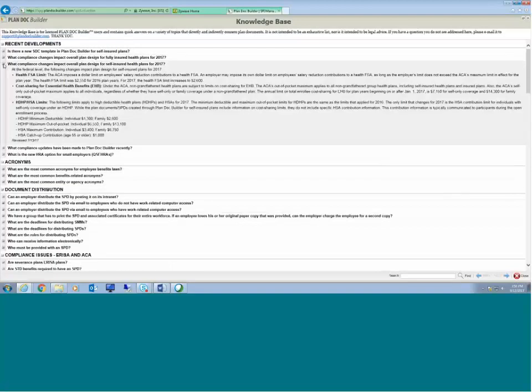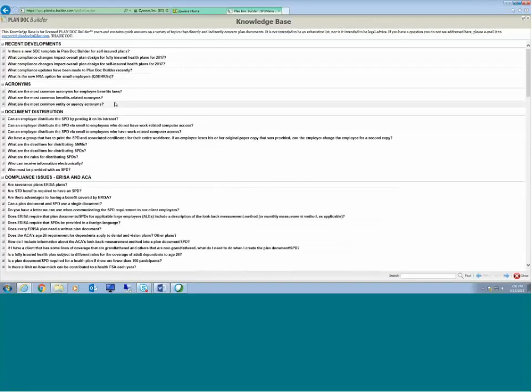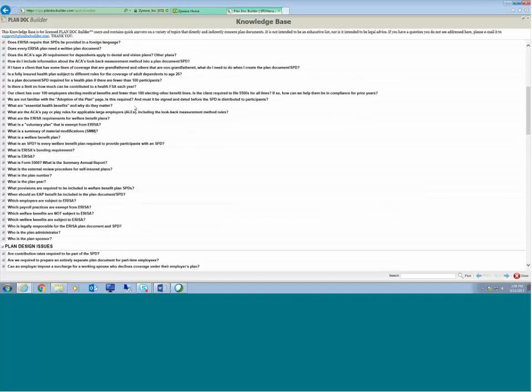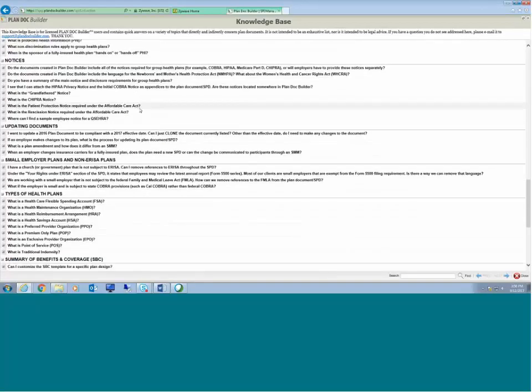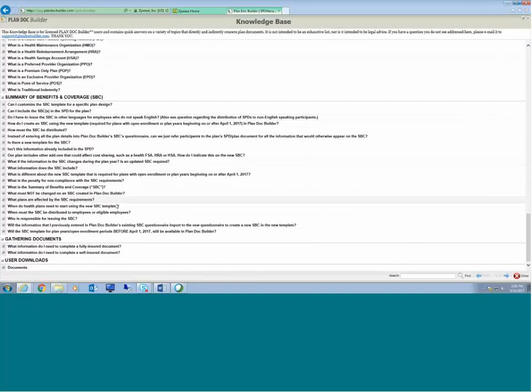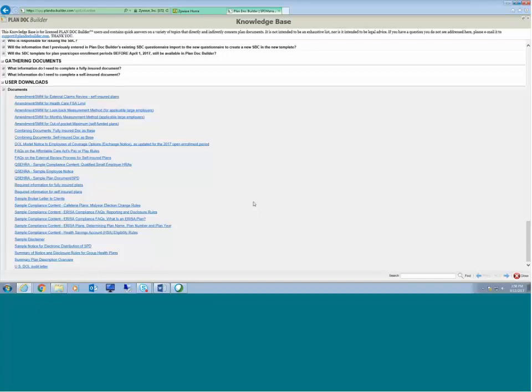Now you can click the little plus sign to expand this section, and that will give you the answer to that question. So you're going to see lots of topics of importance like document description, compliance issues, plan design issues, notices, etc. down this whole page. Thinking about ERISA or extended benefits. And as we go down here, you'll notice there is this document section or this download section at the very bottom if I click that little plus sign. And now I have a full section full of downloads. So I'll come back to that in just a moment.